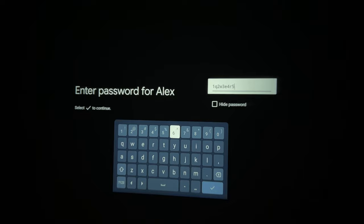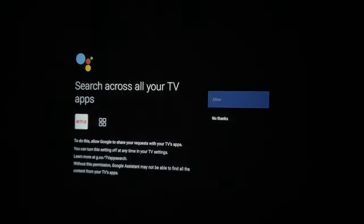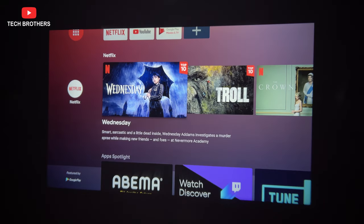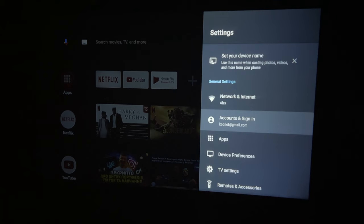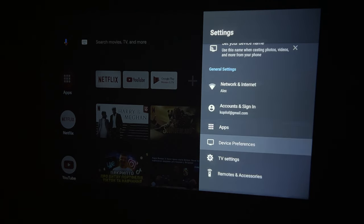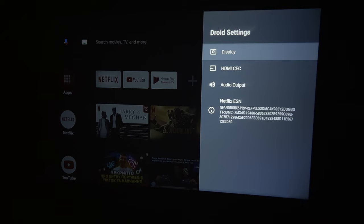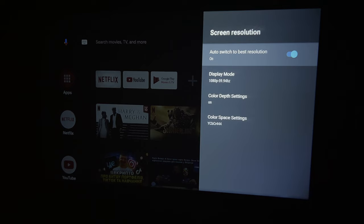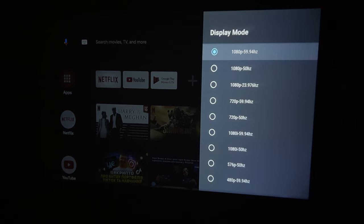You know, this is a standard Android TV operating system, so the main screen and settings are the same on all devices. You can set up network and internet, sign in Google account, look at the apps, device preferences, TV settings, remotes and accessories. In the TV settings, there's a display, HDMI, CEC and audio output. By the way, here we can see the maximum screen resolution of 1080p.